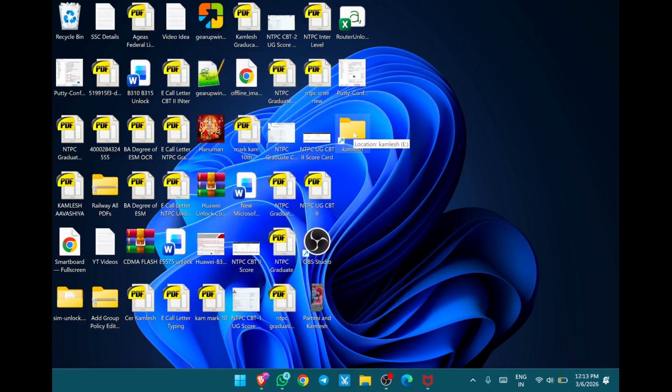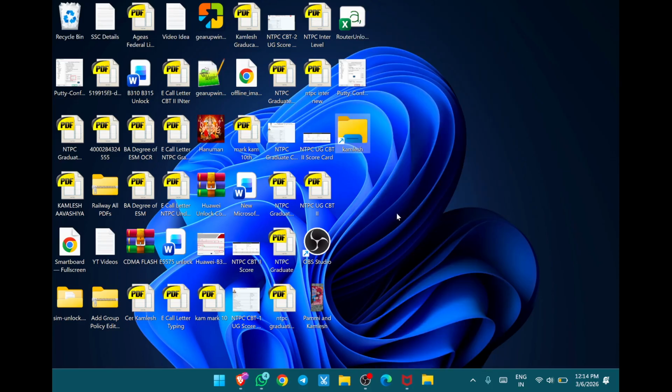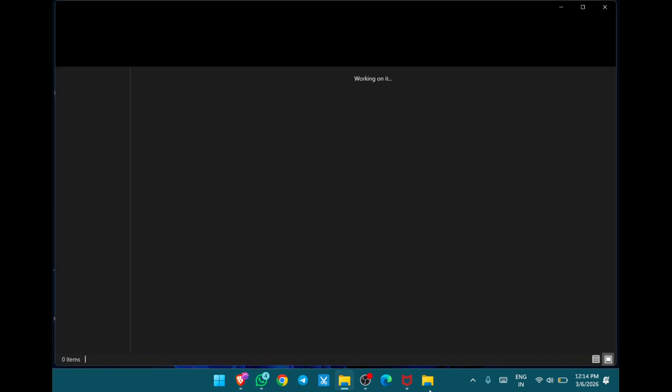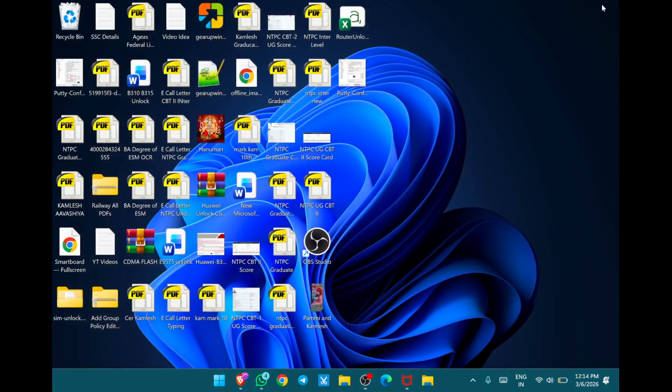Now again select this folder and right click on it. Here you will find Pin to taskbar. Click on this. This will pin that particular folder to the taskbar. In case you want, you can remove this desktop shortcut. Still, this created pinned taskbar folder will still work. Just click on it and it will open that particular folder on your Windows 11 PC.